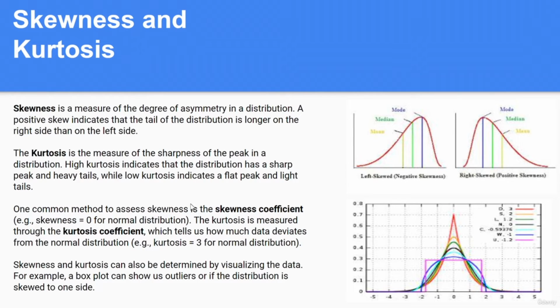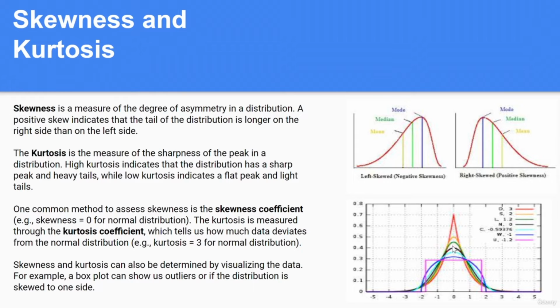It measures the sharpness of this peak. And so these two things really characterize whether something's a normal distribution or not. The perfect bell curve may look kind of like this black distribution, if you can see that right there, or maybe even the green. The green or the black is pretty close, but it has a certain kurtosis to it, right? If the peak of the distribution that we have is too sharp and it's skewed, it's definitely not normal. If it has normal kurtosis, but it's still skewed, it's not normal. And so these two measures really tell us a lot about how normally distributed our data is, or how not normally distributed our data is.